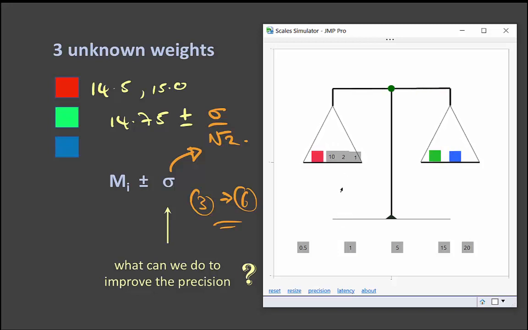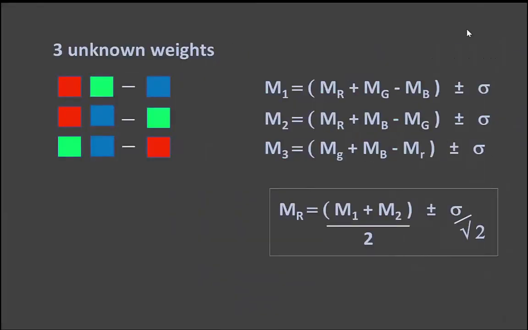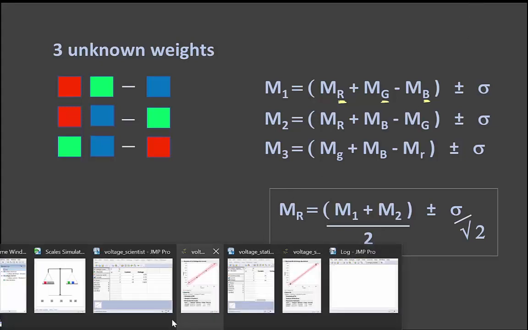What I've done is to measure the difference between the red and the green plus the blue. Wow, okay. So what am I going to do with that? Well, I can't do much with it without doing some much more complex maths. We have to do some algebra. So I'm just going to show you that what I have done in the first measurement was to take the red and the green minus the blue. Okay, I did it slightly differently. So that red and green minus blue would actually be a slightly different configuration, but it's the same idea.